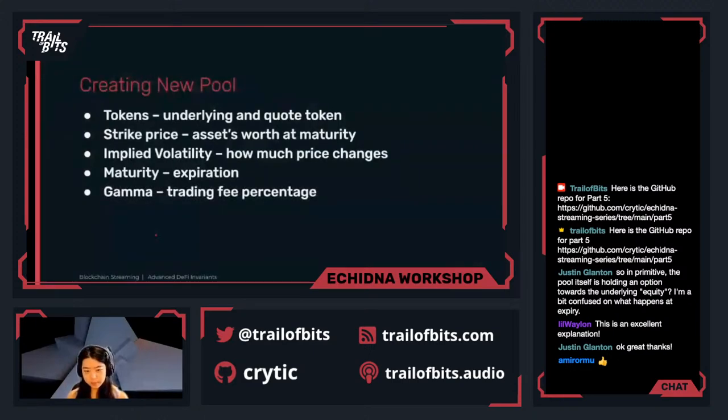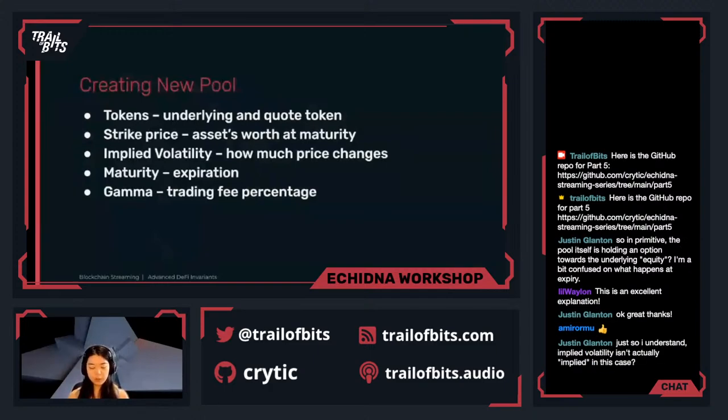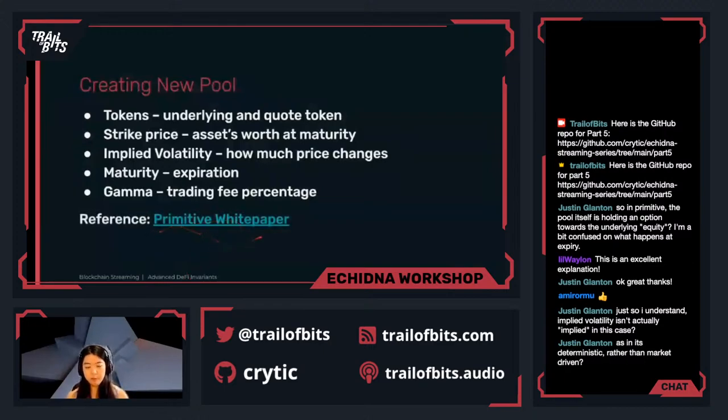And one other variable that's considered is gamma, which is the trading fee percentage. This defines essentially how much is taken for trading fees. There is much more nuance to gamma for the entire system, but for the purposes of just explaining how we can get invariants on this code base, I'm going to skip how gamma falls into the progression of maturity. I did also reference the Primitive white paper in case anyone wants to take a closer look at how all of these variables come into creating the curve. The white paper also references all of these values by name, so the terminology is constant throughout the code and the white paper.